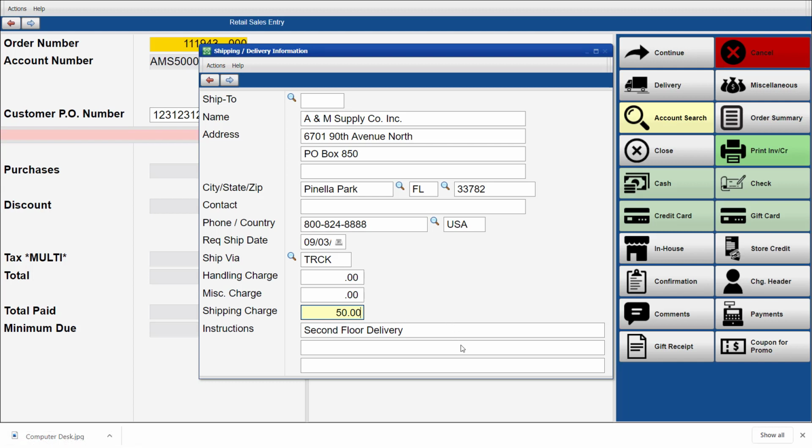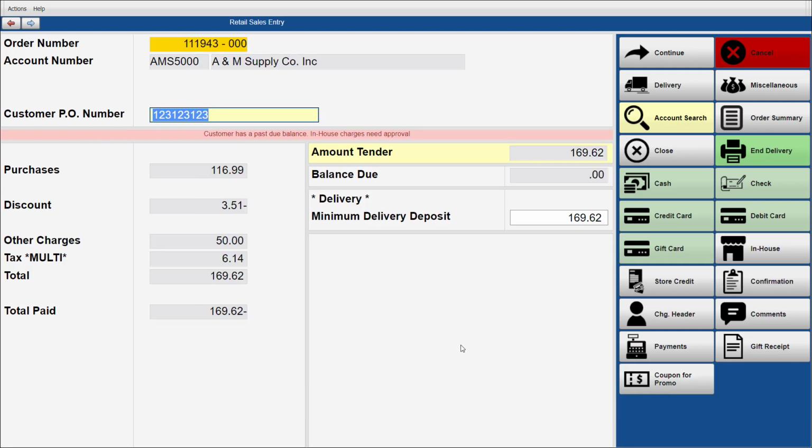If you had the retail system hooked to one of the shipping applications, like a Varsity Shipper or an Agile, you could actually have the system go out and automatically calculate the shipping charges for you, based on your UPS rates or your FedEx rates or even LTL carriers. We have systems that we interface to that will allow you to get those real-time shipping charges right here from this screen.